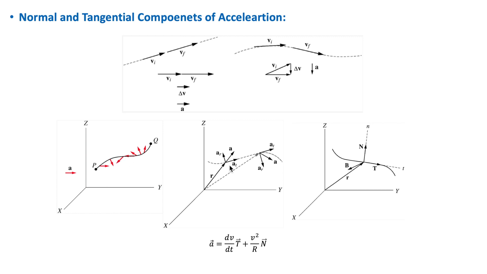In this case, the acceleration a can be resolved into a parallel and a perpendicular component. This parallel component is known as the tangential acceleration, and it corresponds to the change in the magnitude of the velocity. The perpendicular component is known as the normal acceleration, and it corresponds to the change in the direction of v. These components can be viewed to be directed along a rectangular coordinate system that moves with the particle, with the particle located at the origin. The tangential component is always tangent to the path, and the normal component is always normal to the path at each point.